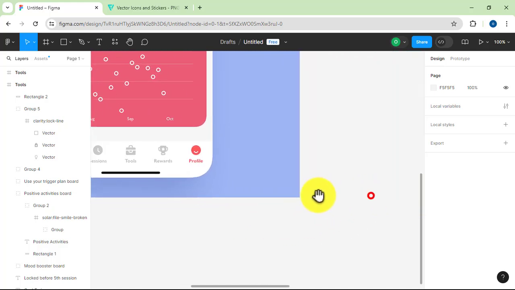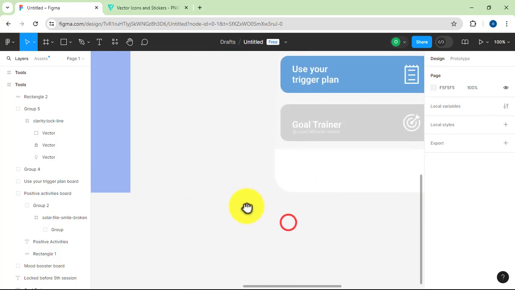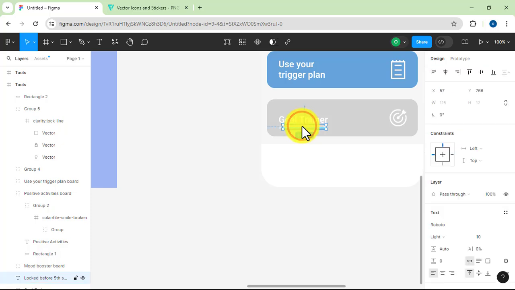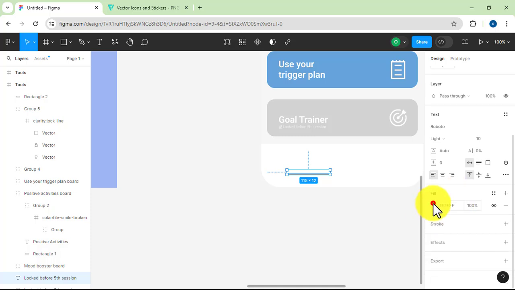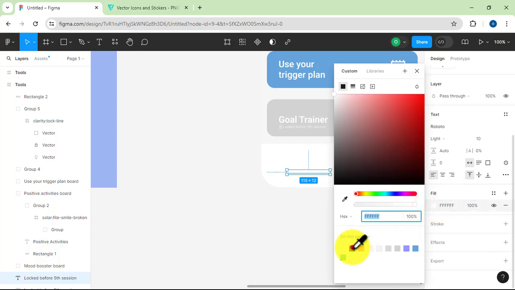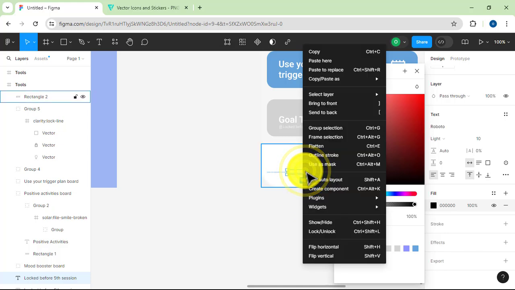So what I'm going to do next is select this text and bring it here and change the fill color to, let's say, black, and bring it to the front.